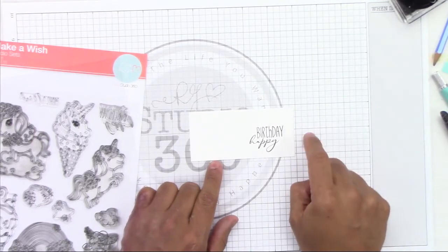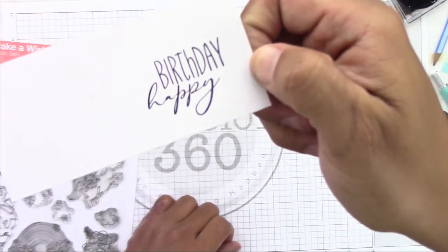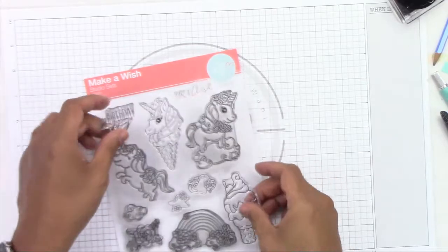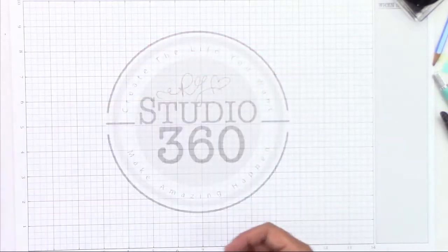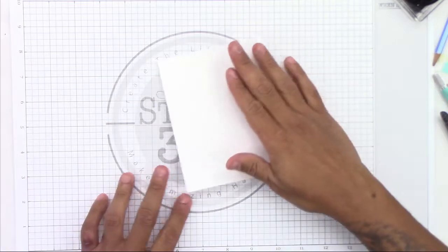All right, so we've got the happy birthday sentiment stamped. I love the font also for this stamp set. And we're going to go ahead and leave our stamp here. We've got a few other pieces that we've already stamped, colored, and cut out that we'll bring in towards the end. So I'll show you the stamp set at the end one more time. But we need to go ahead and jump onto our card base.